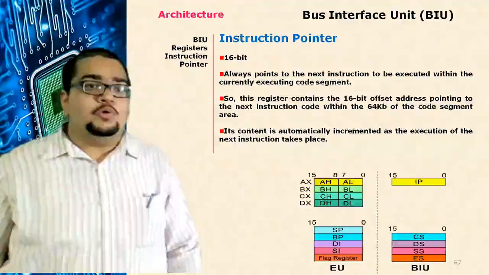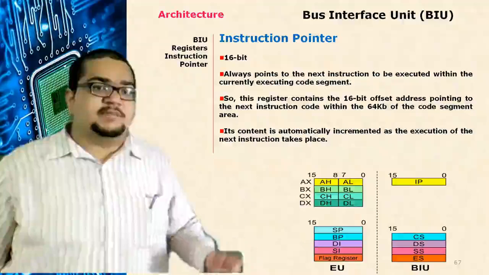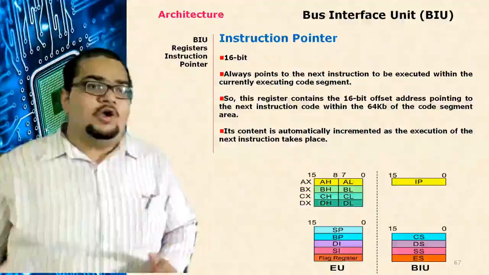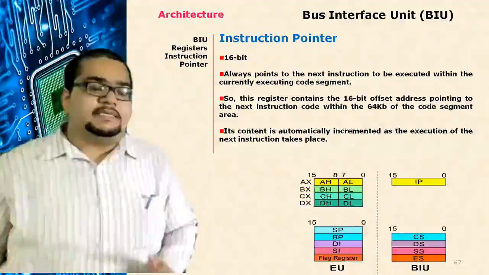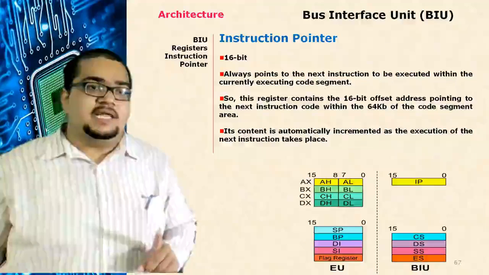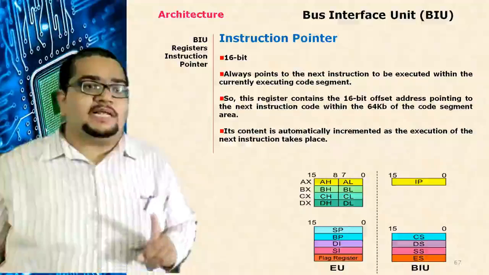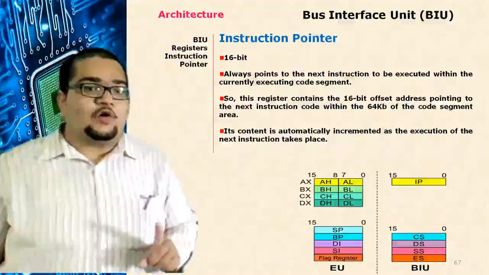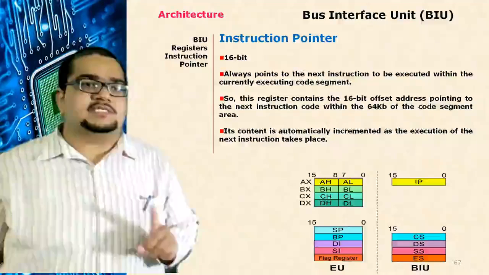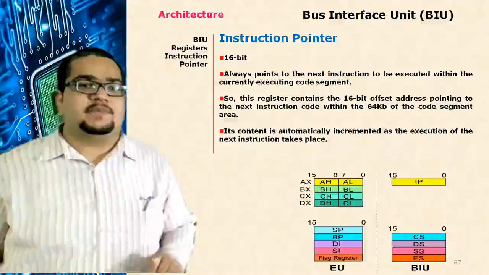Instruction pointer: I have told you, for the logical address, one part is the segment address which the segment register holds, and the other part is the offset address which the offset type of registers hold. Offset type of registers are all here: the instruction pointer, index registers SI and DI, pointer registers SP and BP, and in special cases BX is also there for holding the offset address. Now when this offset address is of program instructions, that is, code, the instruction pointer register will be used. So it holds the offset address of program instructions and not the data.